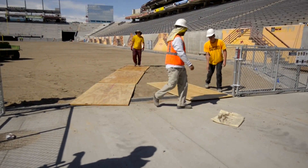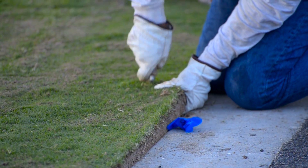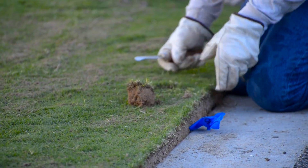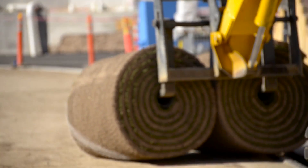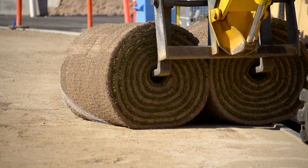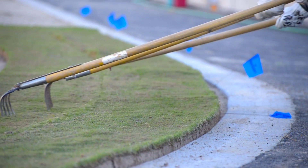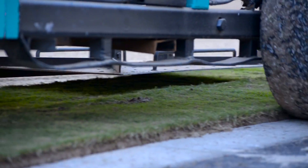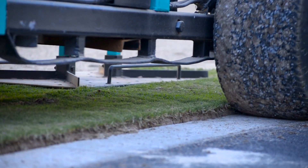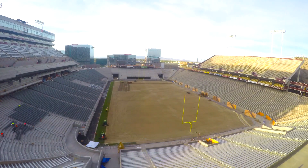Field aesthetics have really taken off recently. When people are flipping the station on TV and they see your field, a nicely manicured field that's painted well and maintained well just presents an image — you know what we're like, you know the pride that we have in our work. You want people to see that, so from an aesthetic standpoint we do our best to present a good field.